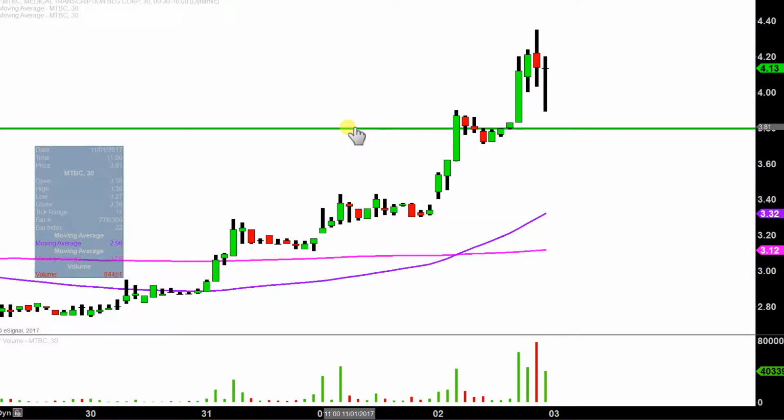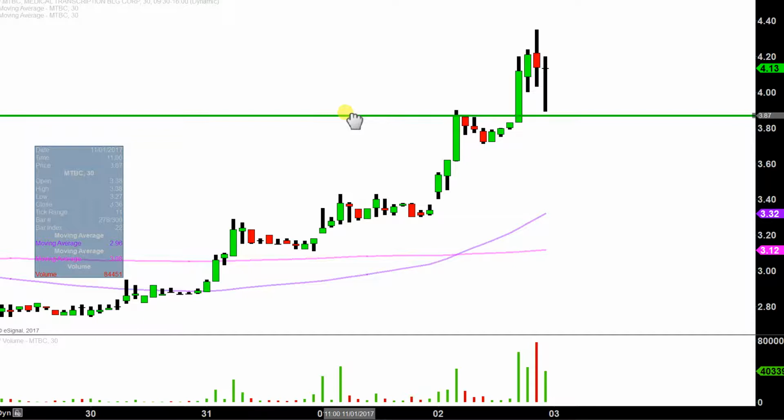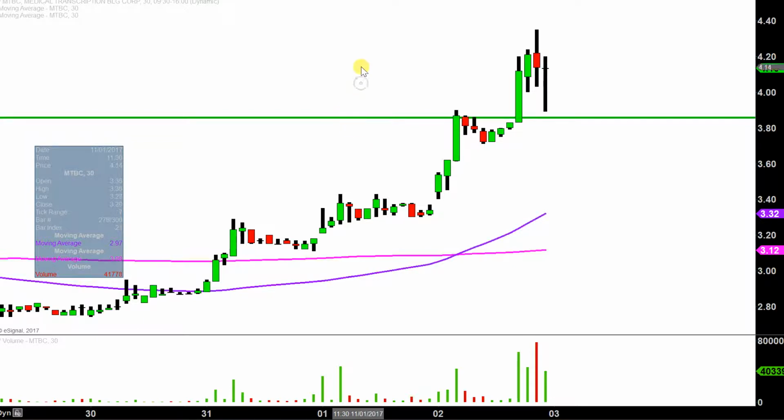The ideal level of support going forward, I mean, if you say, hey, Clay, what would make this chart look the absolute strongest, would be if the price can stay up above 385. Now, don't get me wrong. If the price falls below 385, by no means am I saying the entire chart's ruined or anything like that. But preferably speaking, if the price can stay above 385, that would be a huge sign of power.